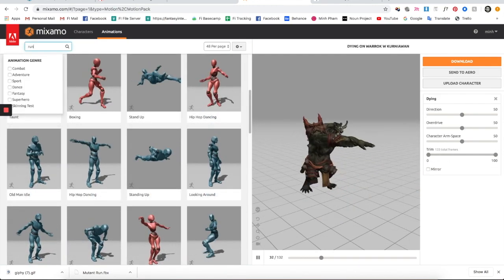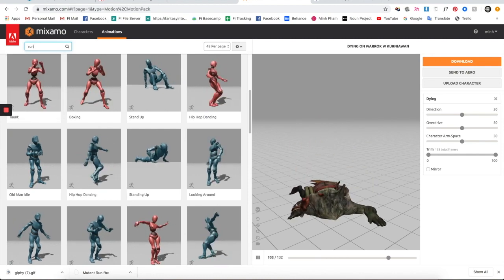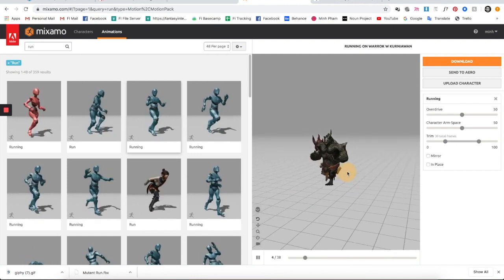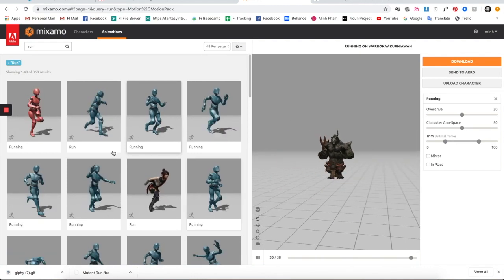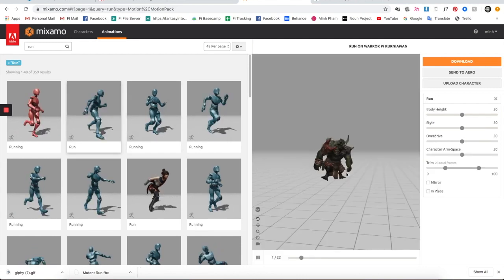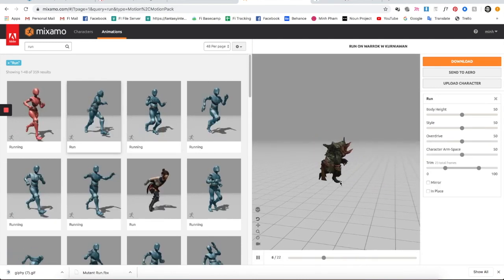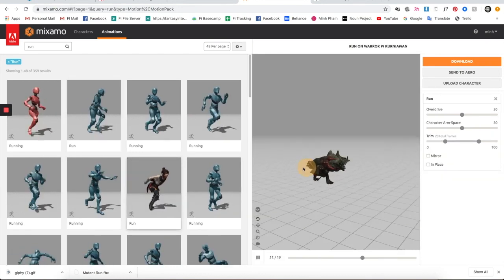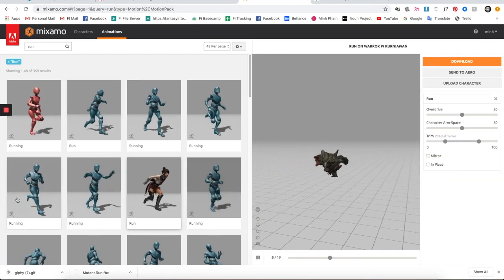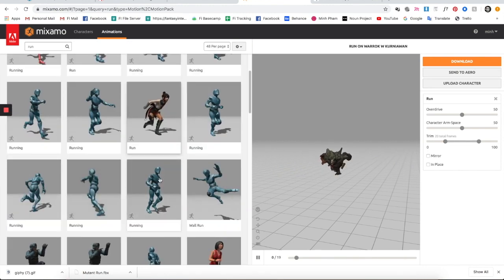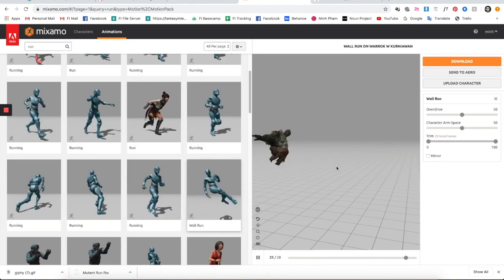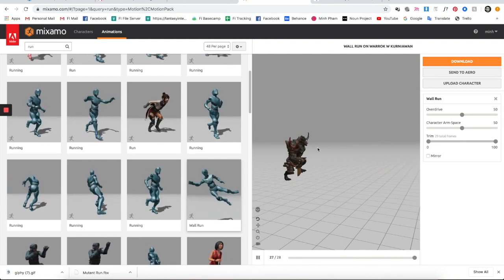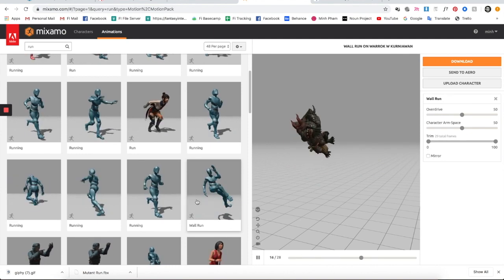Let's see. So what we're looking for is a run. It's any run. It's like, what the hell is this? He's running and holding a baby, and it's like, whoa, look at me, look at me. And what is this? He's like trying to hit someone with his hand. What is that? Whoa, look at that. So cool. But I don't think that he's the one who can nail it, because it's like a true shot.